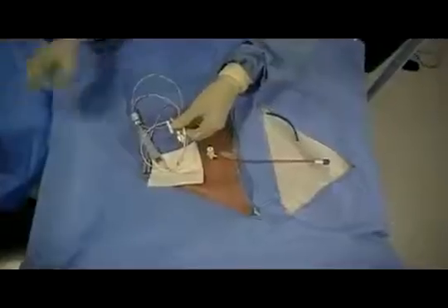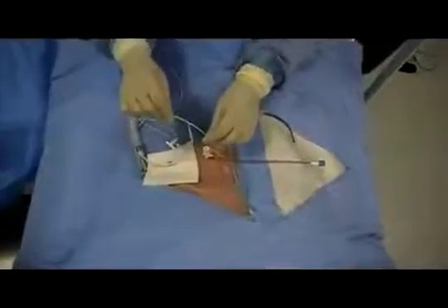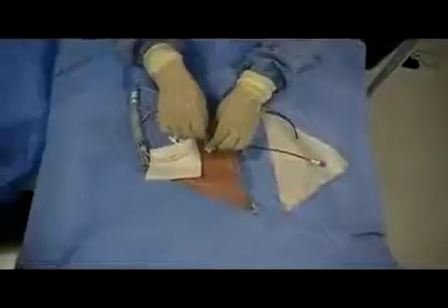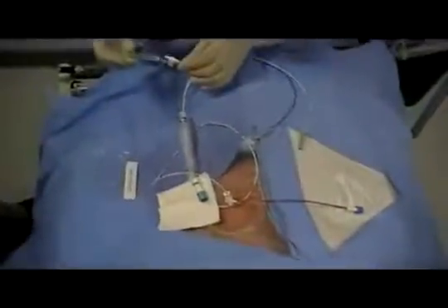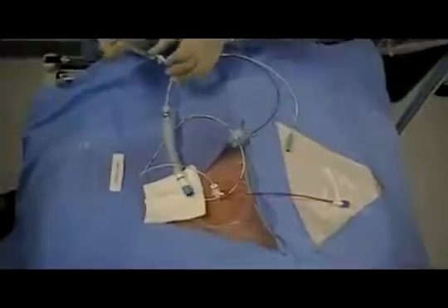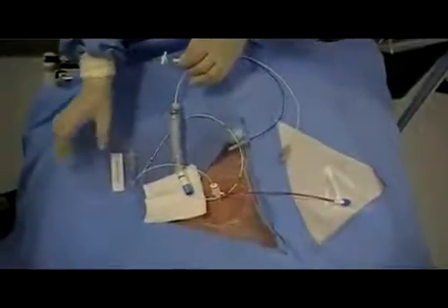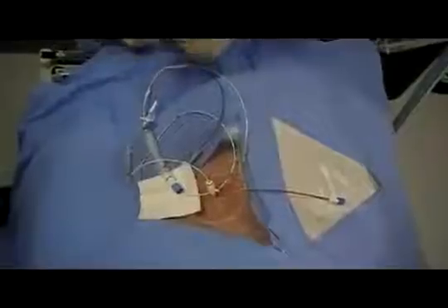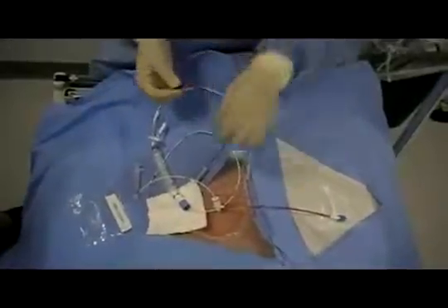At this point, the pacing wire should be inserted into the patient, following the curvature of the wire. It is important to insert the catheter wire to at least the 20 cm mark prior to inflation to ensure that the distal end of the wire and its balloon has passed through the entire length of the cordis catheter. The valve must be turned to the locked position to maintain balloon inflation. The balloon allows the wire to float gently into place and reduces the likelihood of intimal damage. Once the balloon is inflated, the sterile operator should open the package with the adapters that connect to the distal end of the pacing wire.